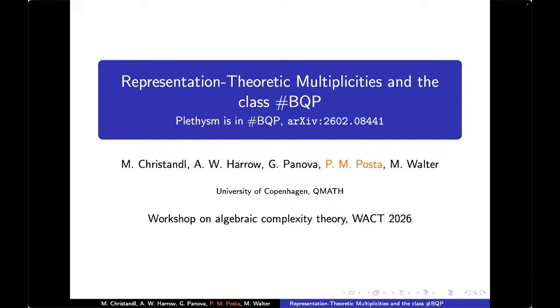This is on the arXiv, named as plethysms in RBQP. There are three main questions that arise when reading the title. The first is, what is a plethysm? The second is, what is RBQP? And the third one is, why do we care? I hope at least the first two I will be able to respond to in a good way.